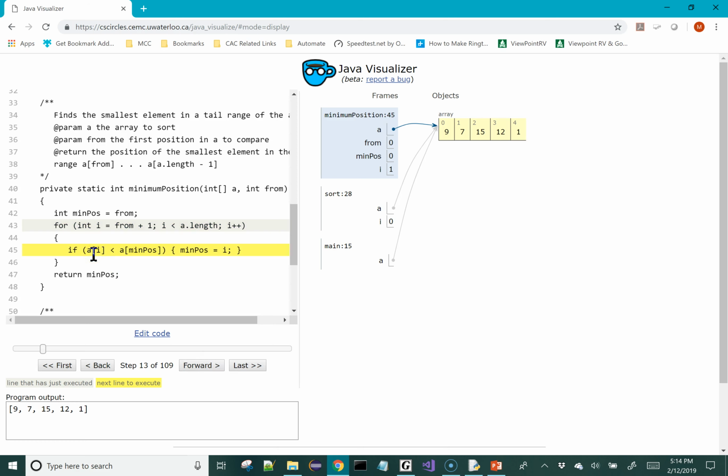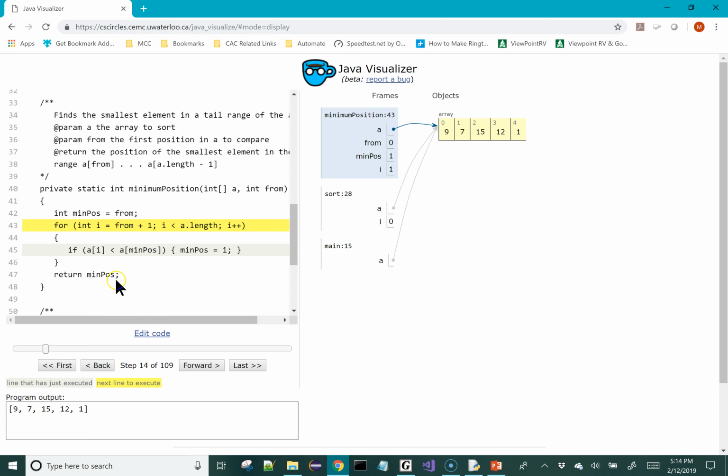Now it's comparing A[I], which is position 1, which is 7. It's checking to see if it's less than our minimum position at 0, which is 9, and it is. So it updates our minimum position to 1 now. And it'll continue to iterate through this for loop.